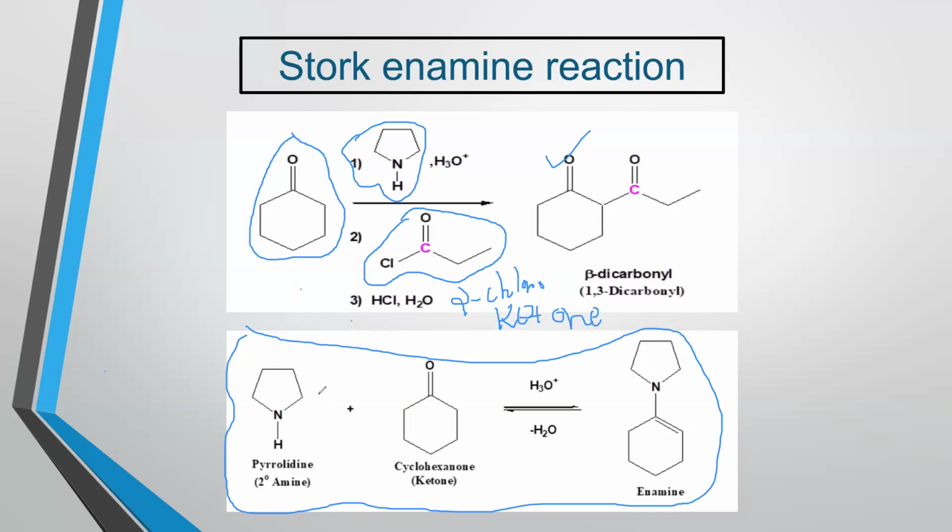So in the first step, pyrrolidine reacts with the cyclohexanone and forms an enamine as an intermediate, and that enamine is converted into a 1,3-dicarbonyl compound in the final product. So first the cyclohexanone reacts with pyrrolidine to give the enamine, and this enamine reacts with your alpha chloroketone and gives you the final material, a 1,3-dicarbonyl compound. Simply this group, just a minute.